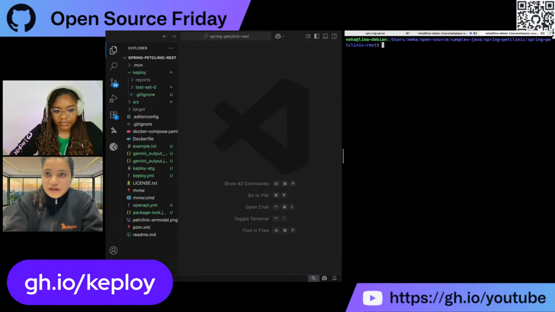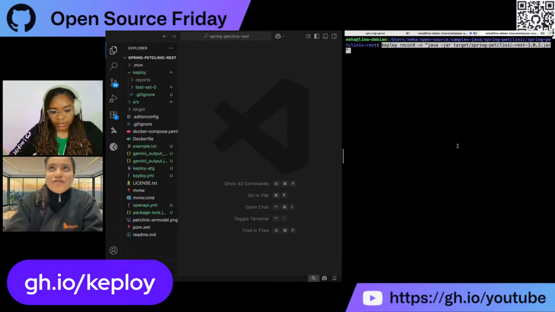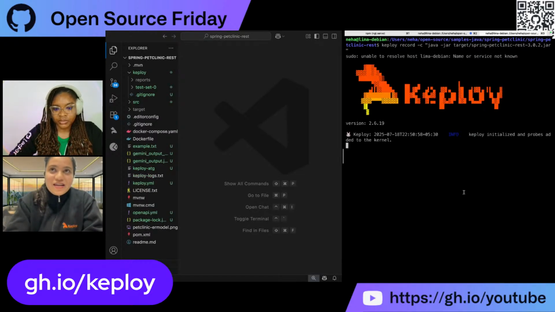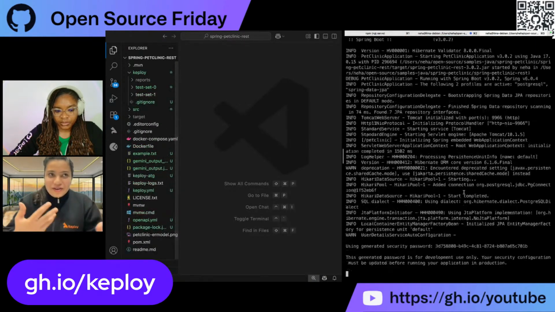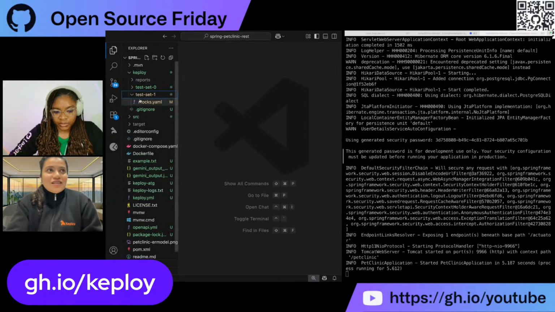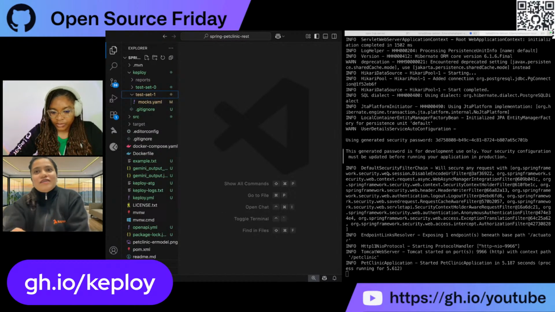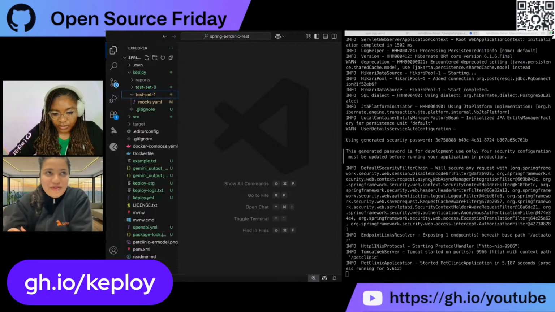Generally, when you want to run your application locally, you just run your jar file. That's it, and it starts executing. And if you want to record with Keploy, you just wrap your jar file with Keploy record. So we do eBPF based interception and start converting them to test cases. So you see this folder comes here. Now anything that I'm going to do to my application is getting recorded along with its mock.